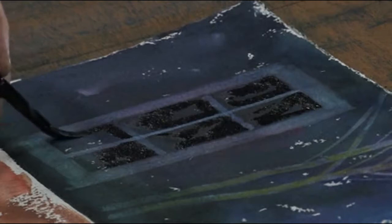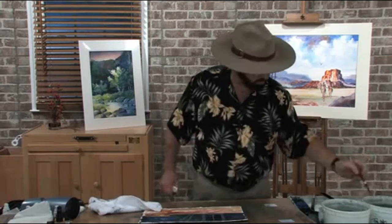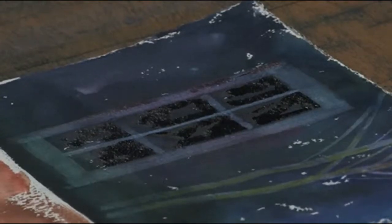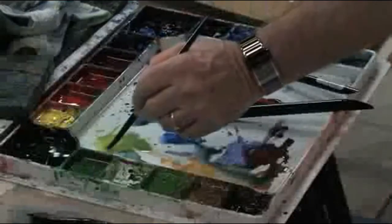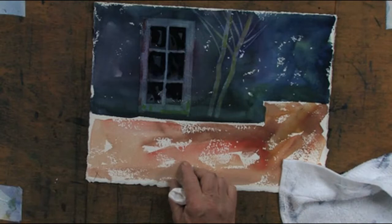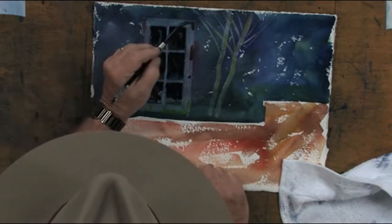A little more down here. Now we'll come back in, we'll add just a little bit of color if we want. We'll take a little red. Add maybe a little red to the edge of the window. This is an old beat up window. Don't paint a perfect window now, paint an interesting window. Maybe a little bit more red to that area. Down here we might put a little green in it. Let's have a little fun with some green. Make this an old beat up window like you'd see in Savannah, Georgia, or somewhere in maybe St. Augustine, Florida, or something like that. Lots of coats of paint on it. Kind of rustic.